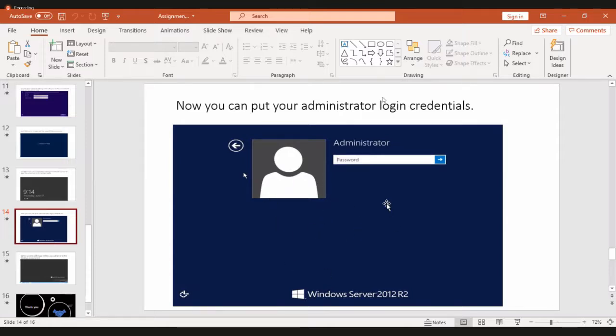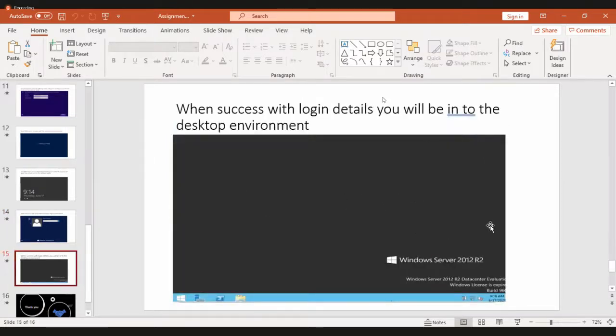After that, I received this desktop environment. It automatically turned on Server Manager, but I closed it because I wanted to show this license expiration date, because I used the trial version in the Datacenter edition.